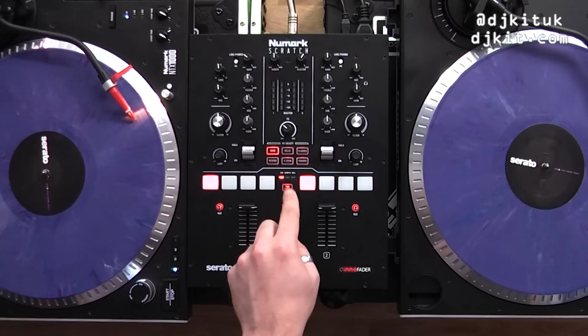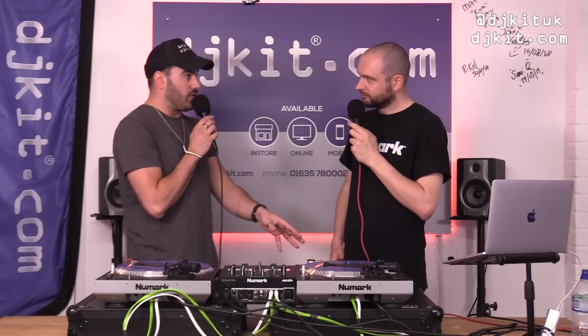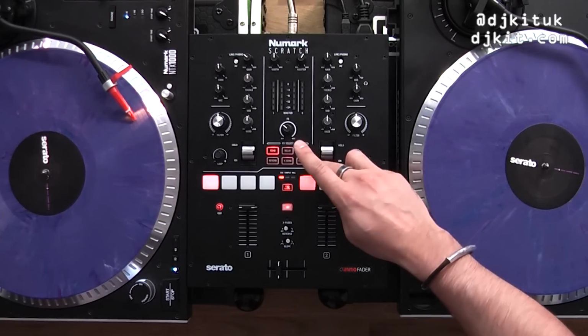So also about the pads, obviously these are the effects, access to the Serato effects. Is there a way that you could customize, say if you didn't want to use these 6 effects, you wanted to use the other effects that are in Serato? I say simple, it's not simple, but could you MIDI map? Say, if I wasn't going to use the phaser and I wanted another effect to be triggered by that button, could you MIDI map it so that would work? I mean, it's a digital mixer, so yeah, you could MIDI map it.